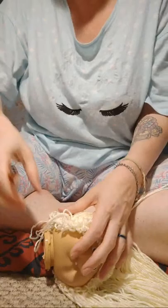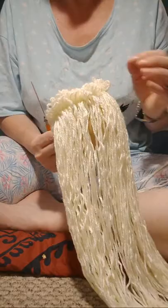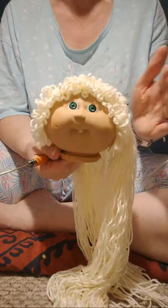There we go. Perfect. Now, that's enough of the doubles. Yep, that's enough of the double loops. So, all of the hair in the front, her bangs are done. Double checking. I got all the thickness I need. Perfect. Probably more so than what I think she had, for sure.